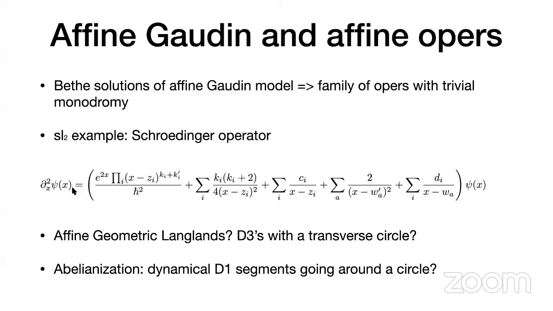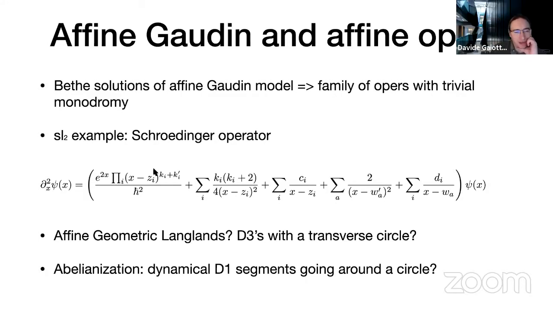So now, when you say that your affine oper is the same as the regular oper, but with some extra data, you say something different. But can you interpret these additional corrections in the potential in terms of what I said? It's not very clear to me how you're going to get a non-trivial potential starting from an oper of trivial monodromy, even sending the number of singularities to infinity.